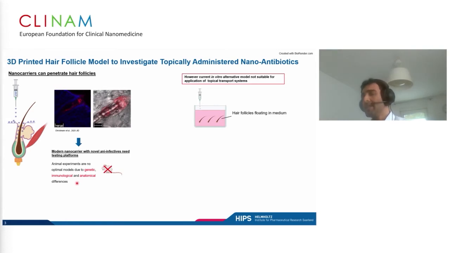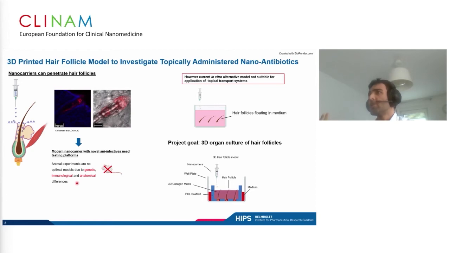So our basic idea is to design a 3D organ culture of hair follicles as a model, which is supposed to be applied for nanoparticulate testing, where hair follicles isolated from humans and still living are inserted into a dermis substitute, and then tested with nanoparticles. The readouts will be follicular transport, but also the interaction and reaction of the hair follicles upon a treatment or the induction of an inflammation. So it is important and pivotal that the hair follicles in there are living.